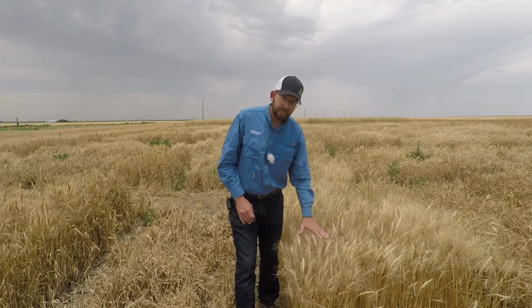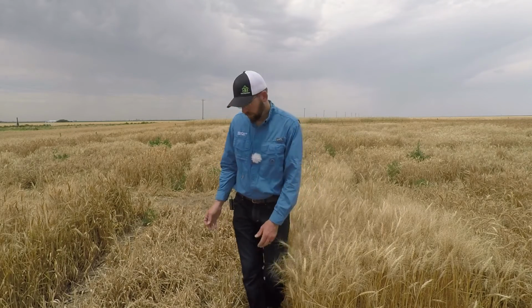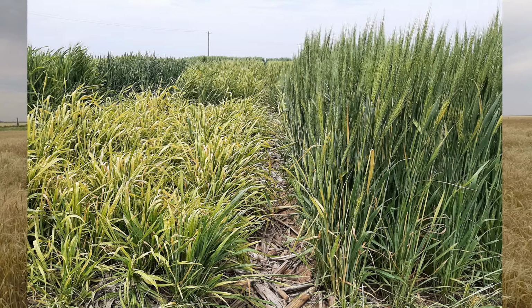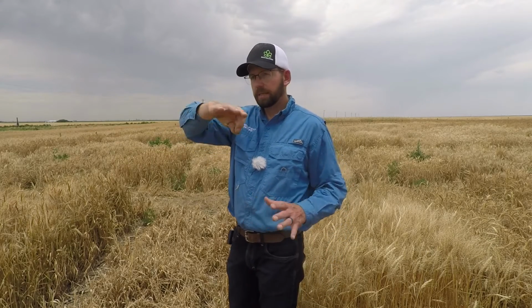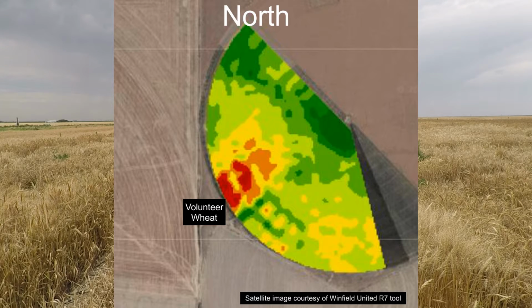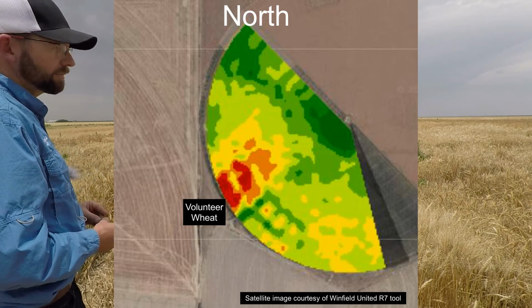So as you can see, this variety here beside me has really good tolerance to the wheat streak mosaic virus compared to this other variety right next to it. They both got impacted at the same time. The wheat curl mites came in off the volunteer wheat on the dryland corner of this irrigated pivot. This irrigated circle here has this variety trial on it, and so basically they worked their way from the southwest to the northeast, just being carried along with the wind. And with the wind came the mites, and with the mites came the wheat streak mosaic virus.